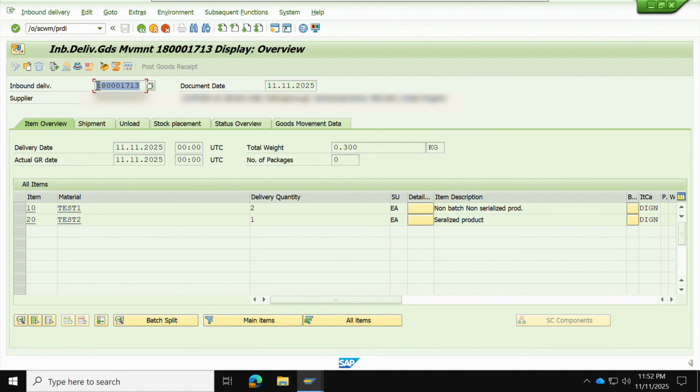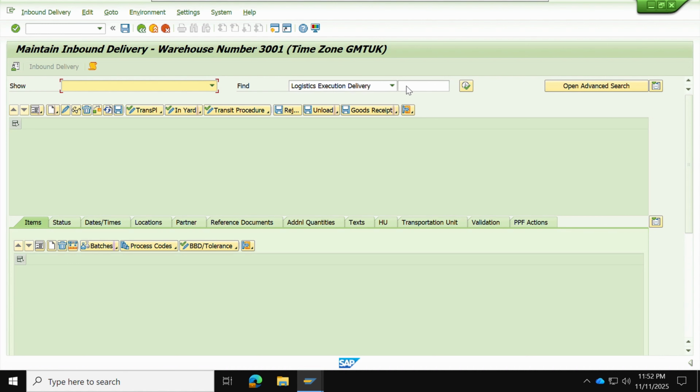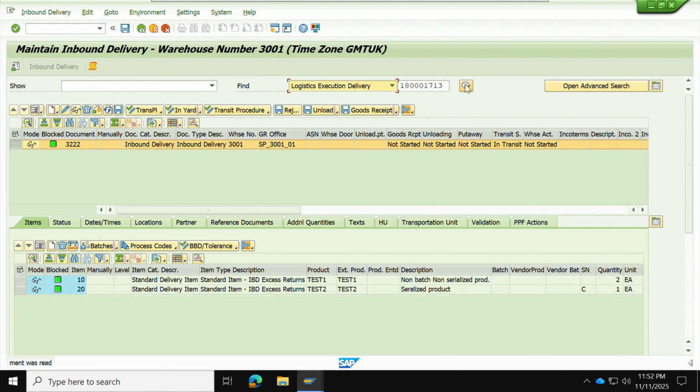Let me just copy this number also. Under logistical execution delivery, we need to enter this number and hit execute. So you can see it is just a replica from the S4 side. And line item 20 is a serialized product, so by looking at this indicator we can identify this.